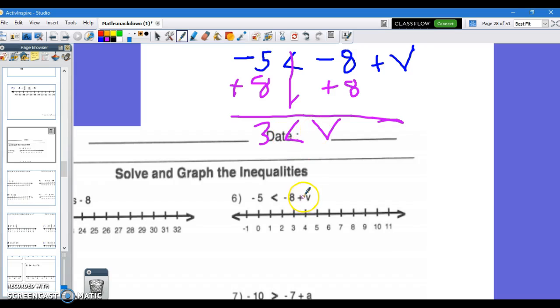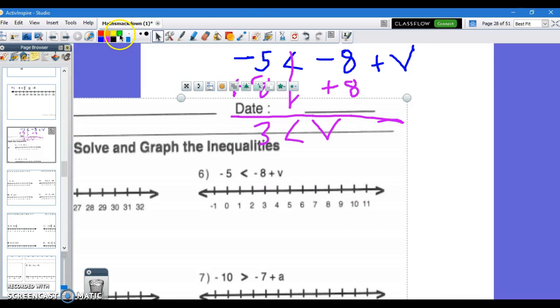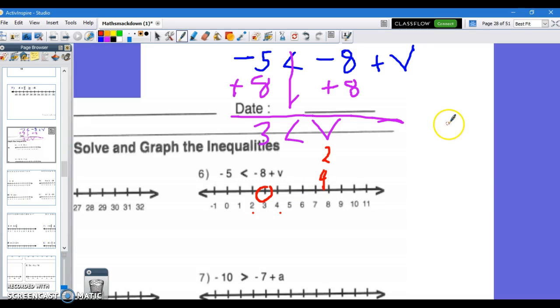Okay? So what I do from here is this. Make this bigger so you can see it. Now that I know that 3 is less than b, I'm going to circle where my answer is, and that's going to be the 3. So it's right here. And I'm going to look beside 3 at my 2 other answer choices. I have a 2, and I put it right underneath the letter, and I have a 4. And again, this method allows you to see what direction your arrow should be going into for a true statement.